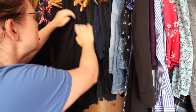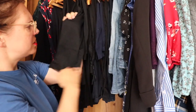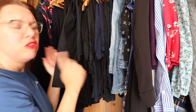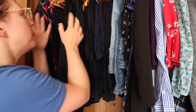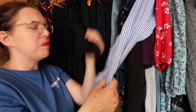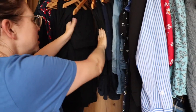There's a couple of skirts hidden in there, but I think I need to go through, because these are a stretch trouser, but they're quite a slim fit, so you do see your underwear. I did wear these a year ago at work, but then if you put on any little bit of weight, it really shows, and then they're really skin tight. But obviously with the long sleeve blouse that I've bought, that would cover up the backside area, and that would make quite a nice outfit. And I am hoping to get a bit healthier back in September when I'm in work mode again, so I'm not going to get rid of them just yet.